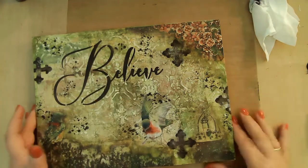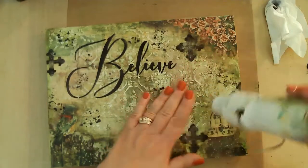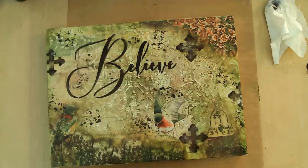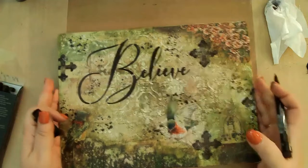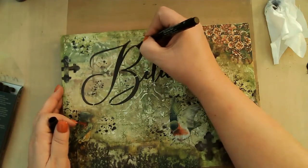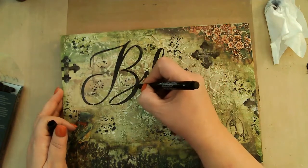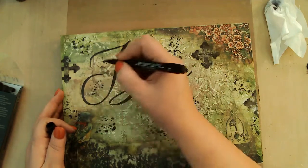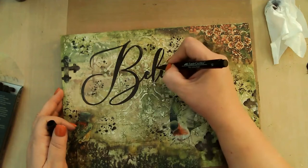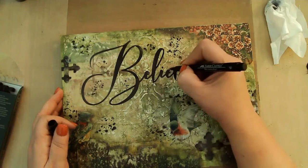And I'm going to dry it real quick so that I can come in and do a little bit of shading. And then I will also come in with a permanent pen and complete those lines in the stencil again so that it doesn't look so stenciled. So I do that around the whole word. You certainly wouldn't have to do that. Sometimes it's kind of cool if you don't, depending on what the stencil is and what the word is or the font.